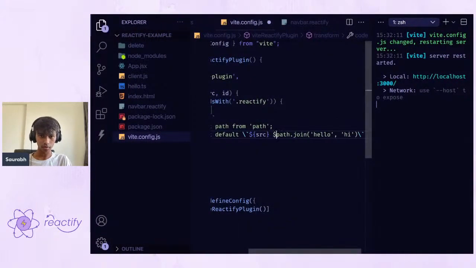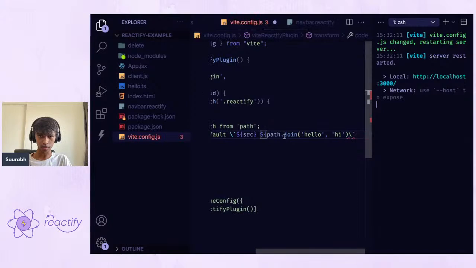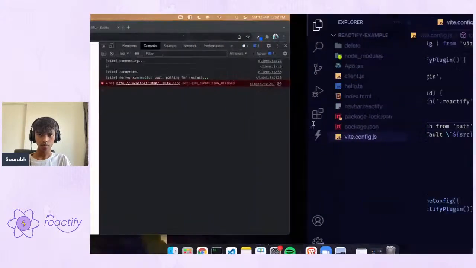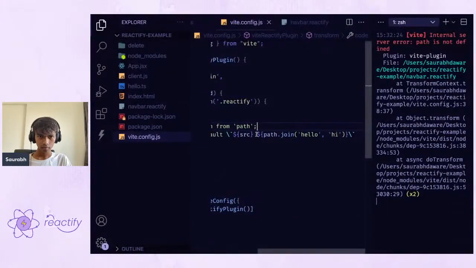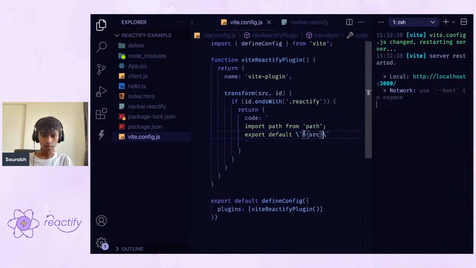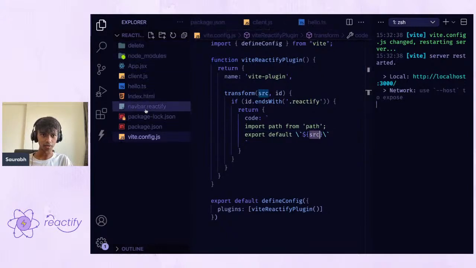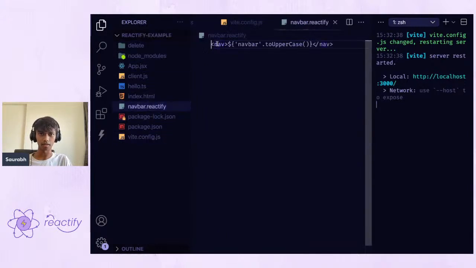Oops, we should do something like this actually. Wait, I'm messing up something. Wait, it's supposed to be part of src only. Let's just write this inside here.